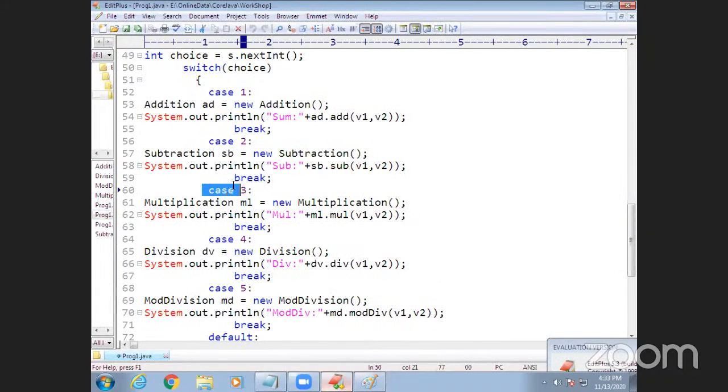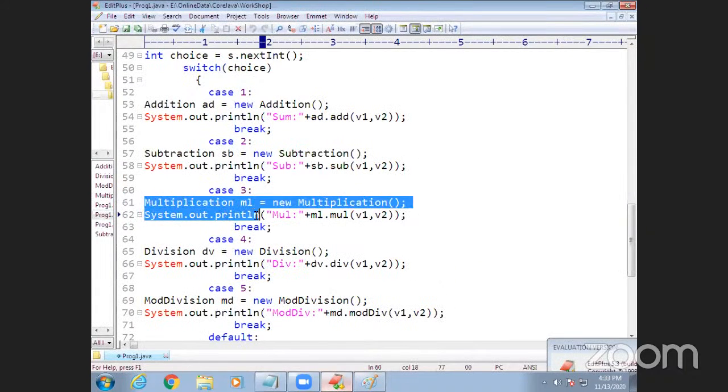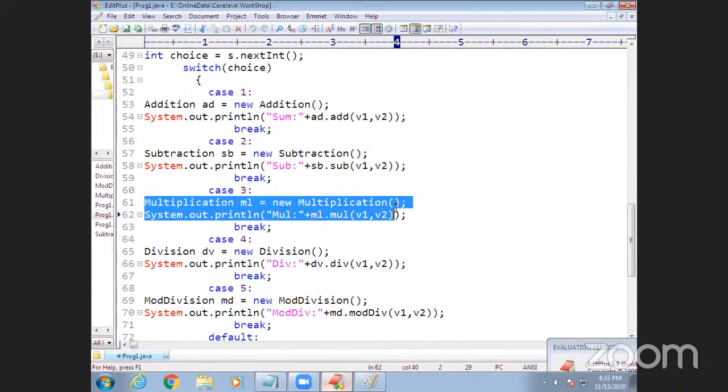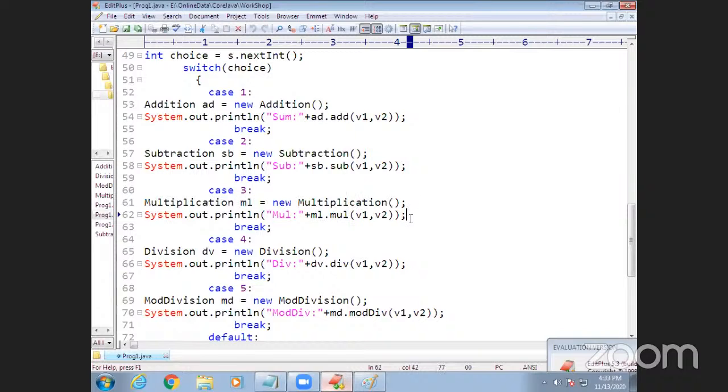Whenever it has matched with case 3, there are 2 lines available here. Multiplication ml is equal to new multiplication.